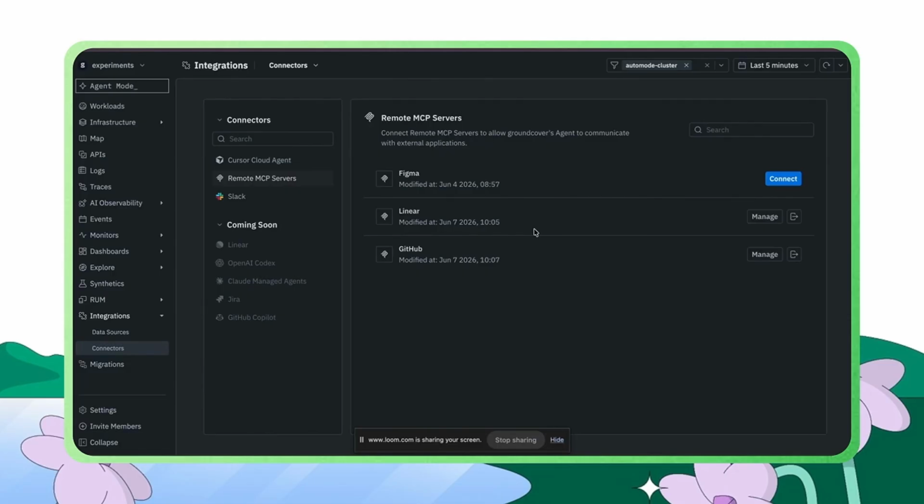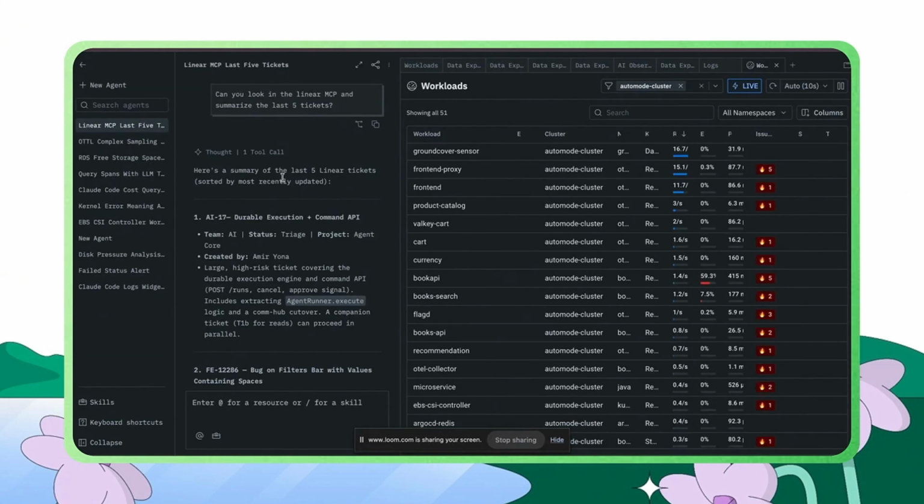However, first-class connectors just remove the busy work. Instead of chasing down API access through an admin, you connect org-wide with OAuth in a single click, and the connector is available across your platform. First-class connectors now include Linear, Notion, Pylon, Rootly, PagerDuty, Claude Managed Agents, and many more. All the connectors follow the scope of the user inside of groundcover, so it is that user's API token. This is not scoped universally.